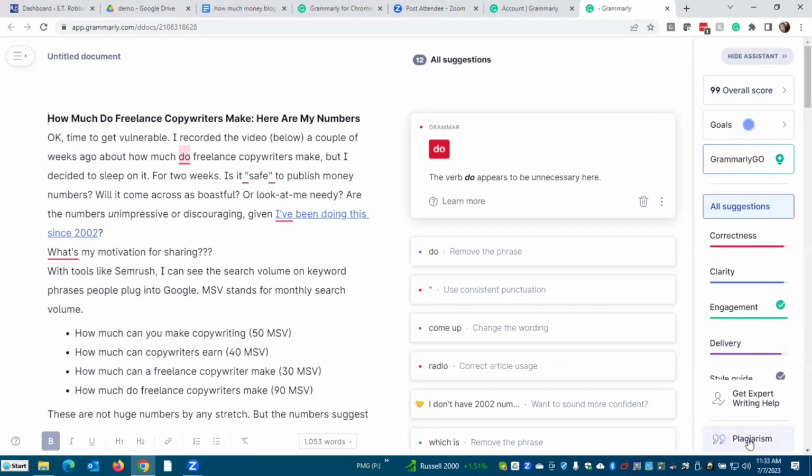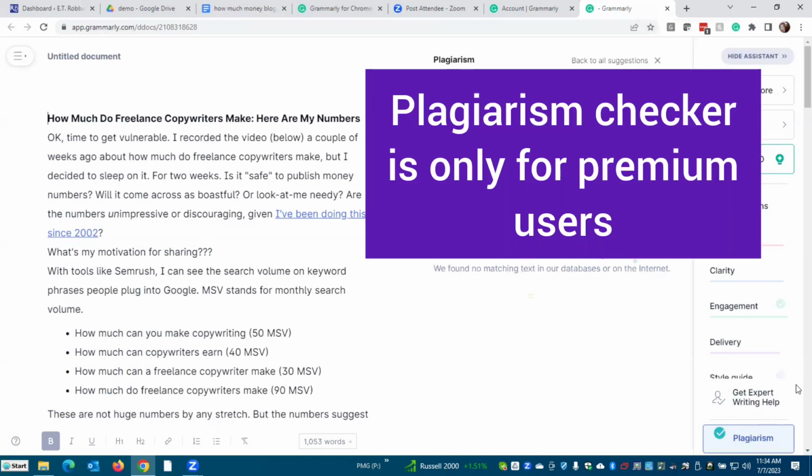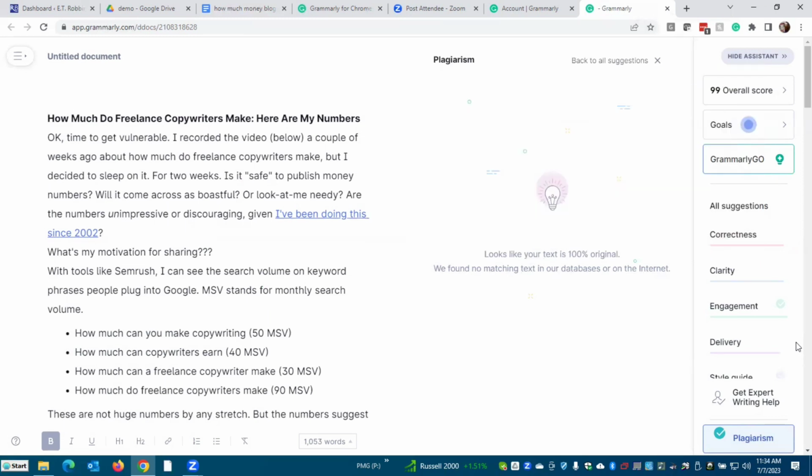So that's always good. Sometimes if you're writing, you can have unintentional plagiarism because maybe you forgot to put quotes around a section of text that you took as you were researching, or who knows. Or if you are an editor and you're in charge of reviewing content, you can put this into the plagiarism checker in Grammarly and see what happens. I think I said this is only available to premium users, and I think that's the case, but don't quote me on that. This might be open to, I'm not sure. I'll see if I can find that out before I publish this video.